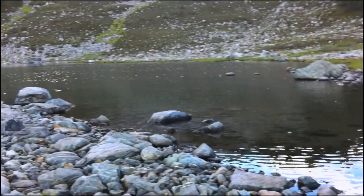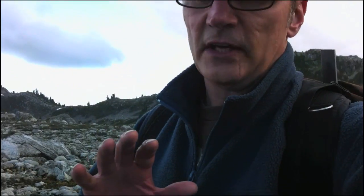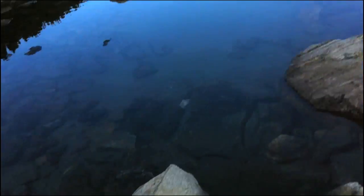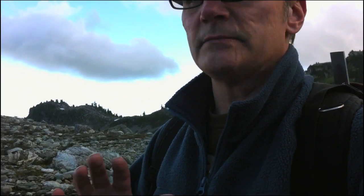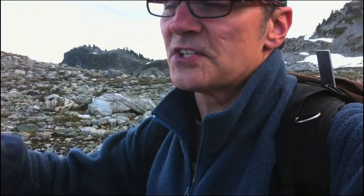You notice I got the backpack on and all my camping gear, and now we have to cross over this headwater here, which is collected from the snow up on top there. The snow's there all year long, and it ends up in these beautiful little bowls up here. They're quite shallow, and it's all sand down below here. It's just silt and sand. It's very clean, pure water. Almost nothing grows in these because it doesn't get much over 0 degrees at the best of times. And we're up here, it's late October. In a few more weeks it's going to start snowing again.